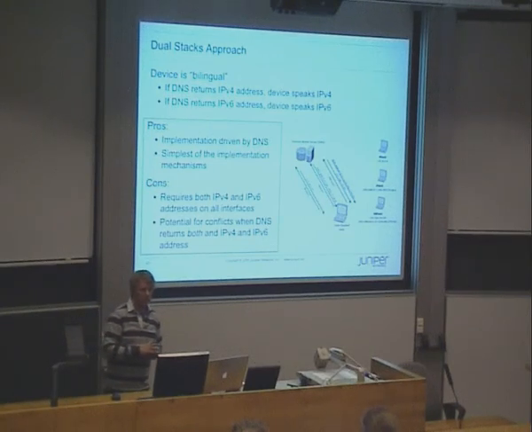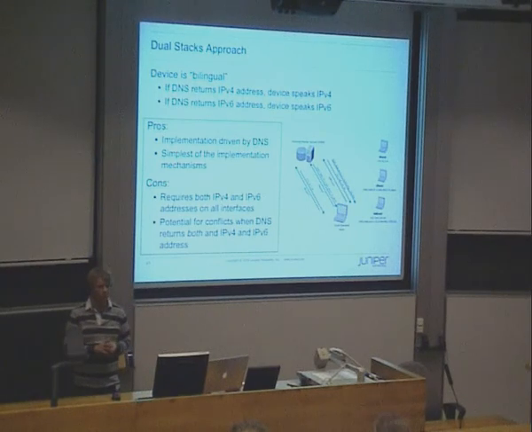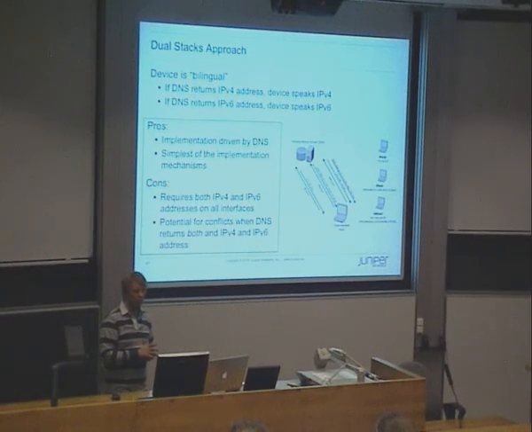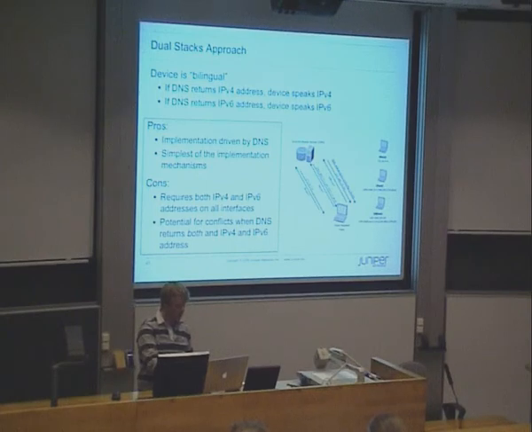In principle, it could be used that if you enable IPv4 and IPv6 in every host, then you would have bilingual devices and a DNS bilingual service as well. So if you get an IPv4 address from DNS, then you know the device speaks IPv4, and vice versa IPv6 in case of an IPv6 response. Consequences could be, what about if you get both answers? So what to do then? So some challenges there as well.